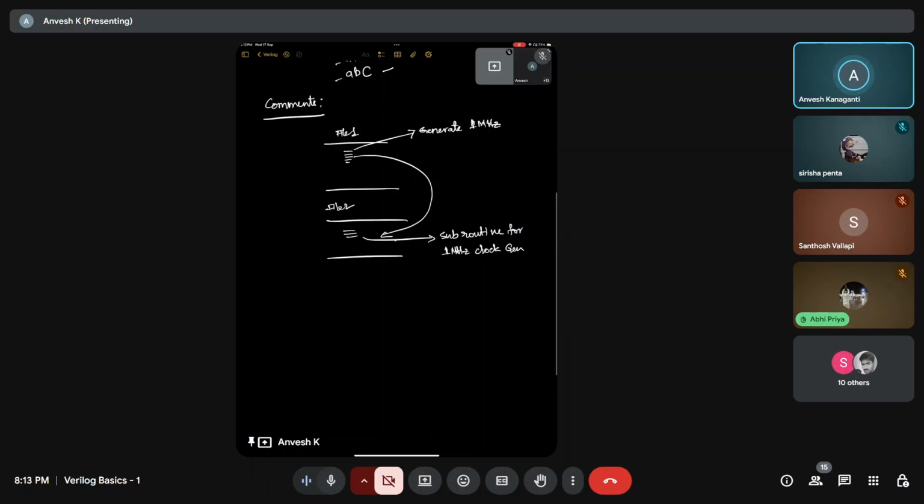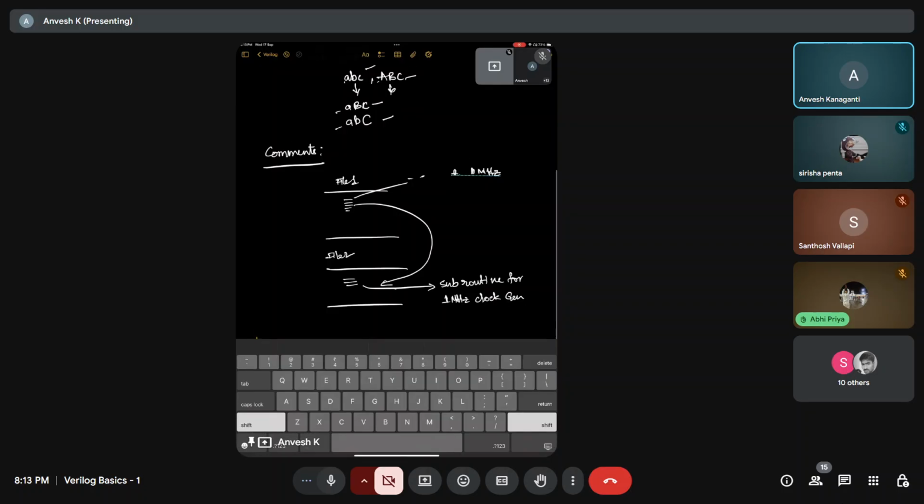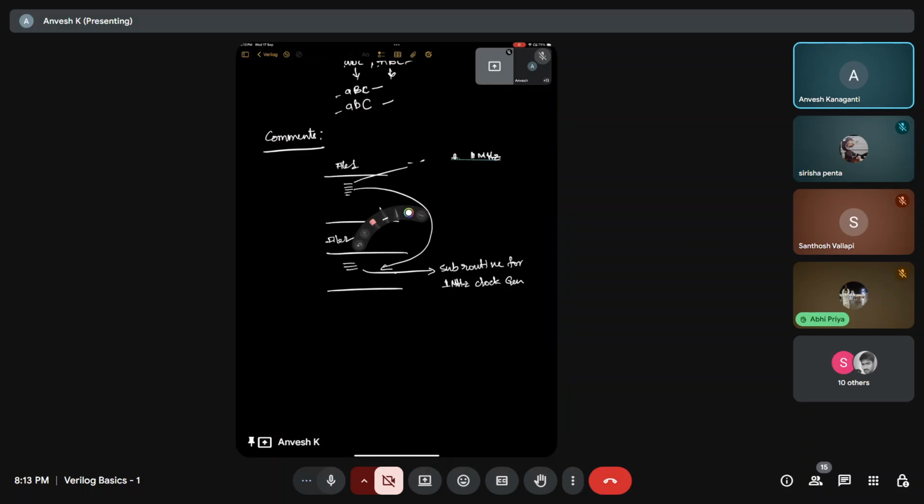So whenever somebody else is going through your code, or you are only going through your code, when you see this comment, he will see, okay, generate 1 megahertz.